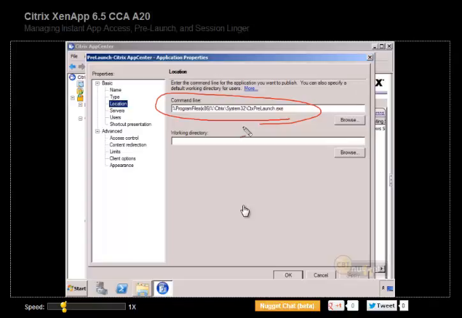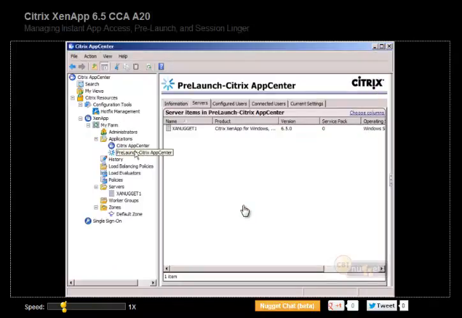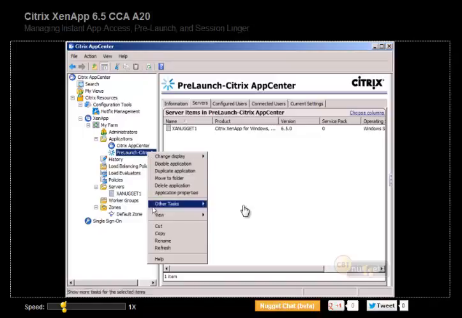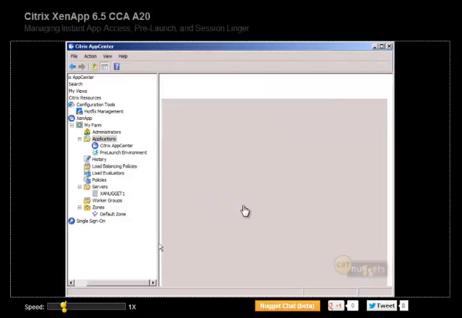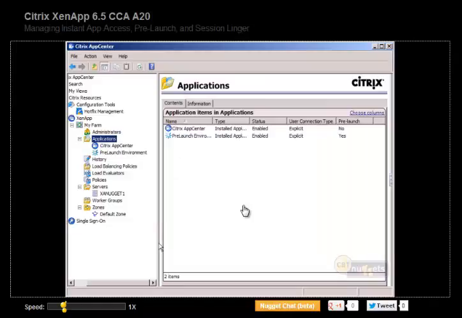This is the pre-launch executable, which goes about initiating that session and sitting in the background mode waiting for an application to launch. So don't get confused. Don't get really worked up by the fact that this is named Citrix App Center. In fact, it may be a good idea for you to just simply remove the name of the application itself and then name it something smarter, like pre-launch environment.